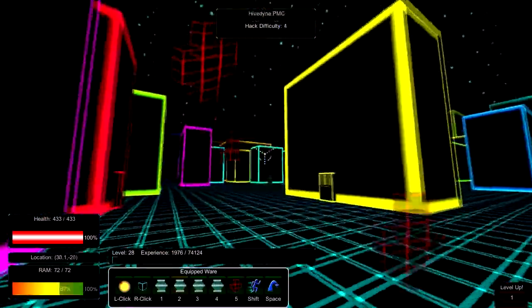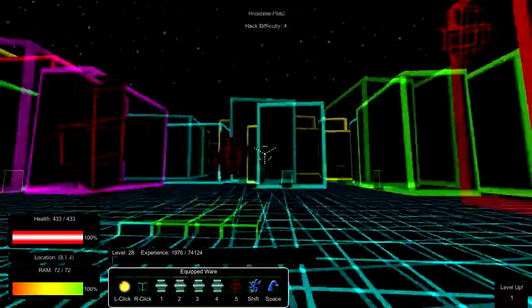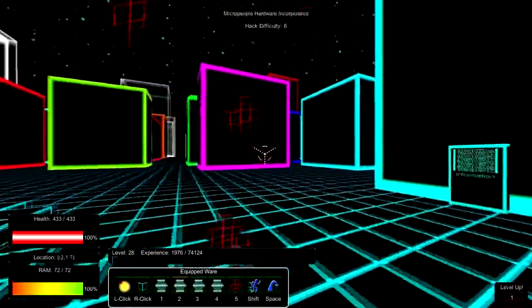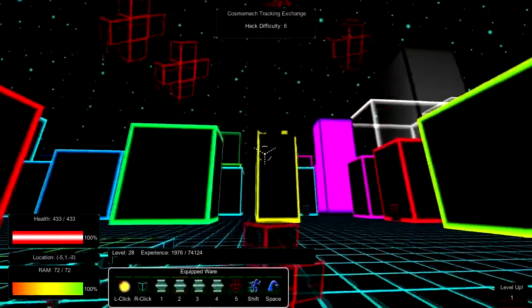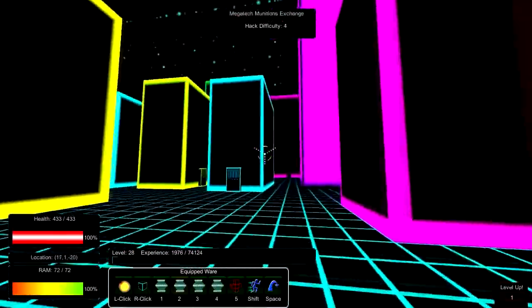But this is Black Ice. It's a heck of a lot of fun and a really cool concept and quite amazing for a free game. The link will be in the description. As I said, you can play this in your browser on GameJolt's website, or it also has the option to download the standalone client, which is how I recommend playing it, really.